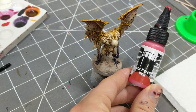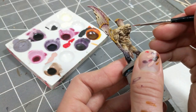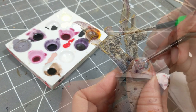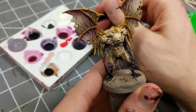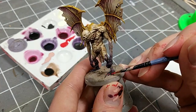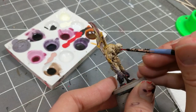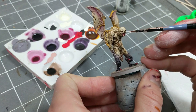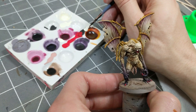For the eyes, mouth, claws, and talons, I'm using Proacryl's Bold Pyrrole Red. I'm highlighting the eyes with bright ivory, and painting the beak with it as well. To highlight the claws, I mix some ivory with the red.